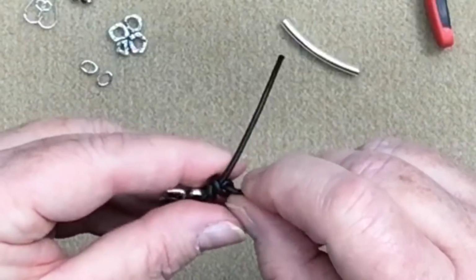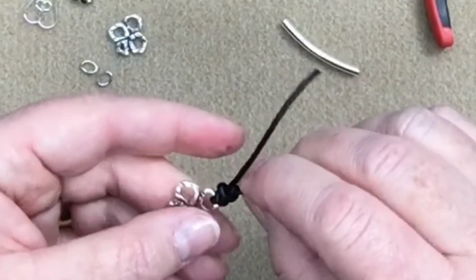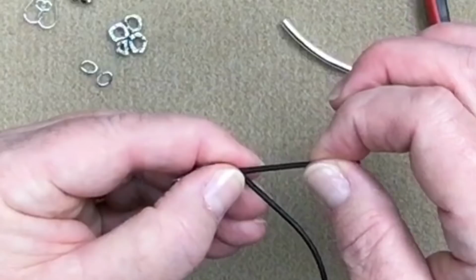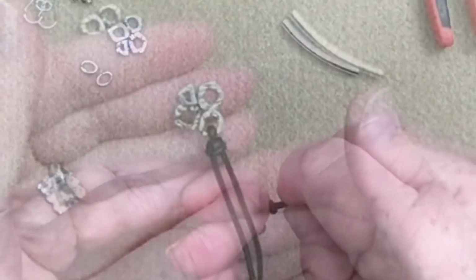So now I'm just going to move that knot up and get it firmly in place. You just kind of have to push and pull until you like where it is. And the short one is the one that I was working with, so that's the one that's going to tighten it all up. So once I like where it is, I just push and pull until I get it where I want it. So there we go.